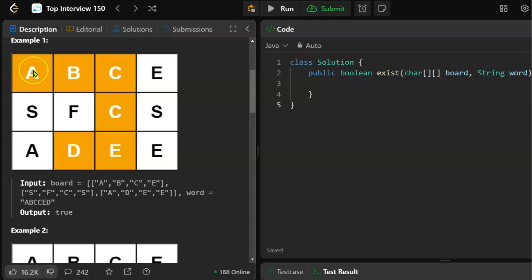Let's say it looks to the right next, and it says a B. All right, we've got that. We look to the right. C, that's good. We look to the right. E, that's not what we're looking for. So we backtrack. We prune that search. We don't keep going and generate every possible 6-letter combination from every square. So that gets pruned right away.